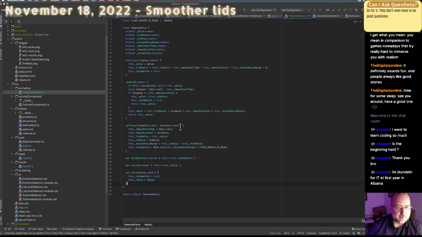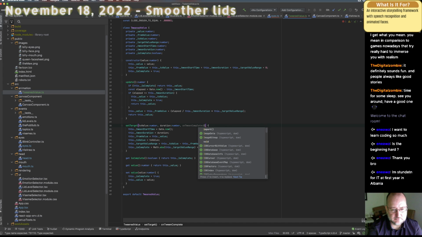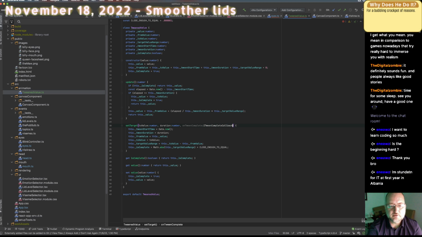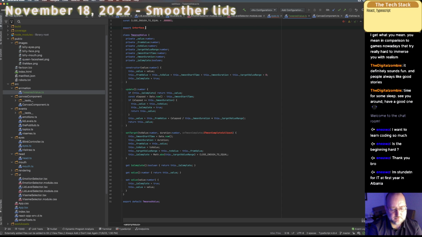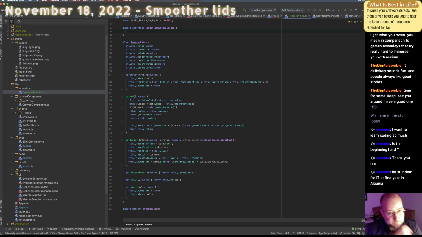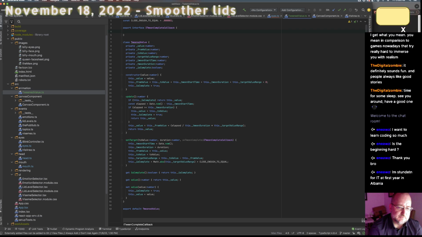Say optional callback. Set target on complete, on tween complete, tween complete callback. Up here, complete callback. It's just going to be, I mean, nothing really. It's just done.